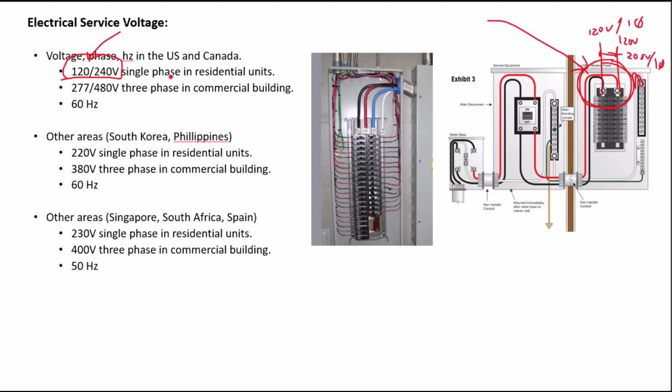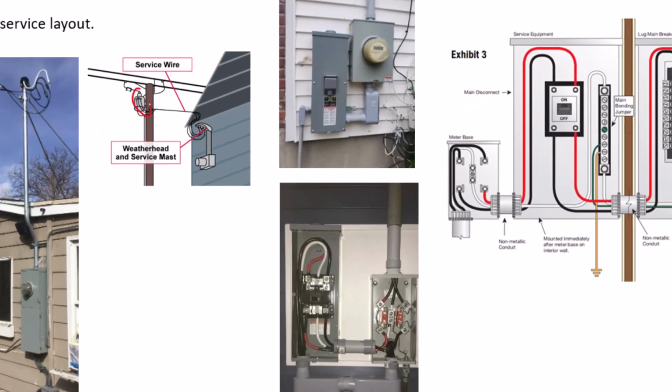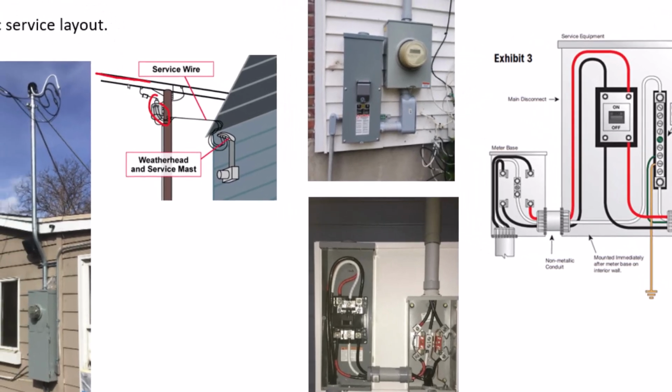120/240 volt single phase. All right, so we're gonna go over the basic electrical service for a residential house. So you have this transformer. So this is the power from the utility company. Typically this is at a higher voltage, okay, than this transformer. So let's say this transformer is converting it to 120 volt 208, or in other words 240 volt single phase.